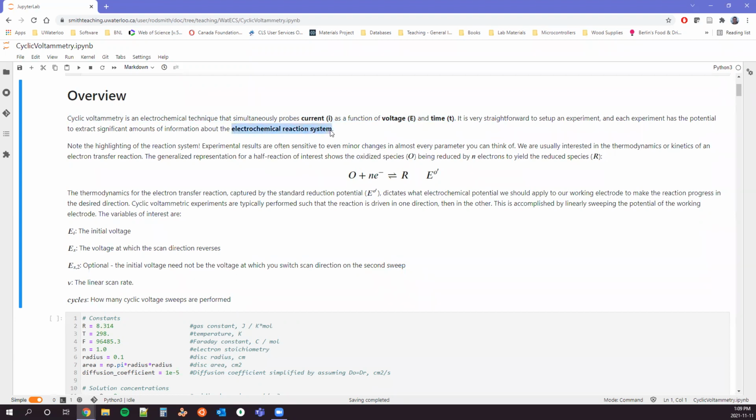And it is the electrochemical reaction system as a whole. And so in electrochemistry, we're used to looking at these elementary reactions where we have typically a one electron process, which is what we've broken it down to. And so inside of this one electron process, we have some oxidized species going to react with an electron to make some reduced species. We have some thermodynamic descriptor saying what energy that's going to happen at.